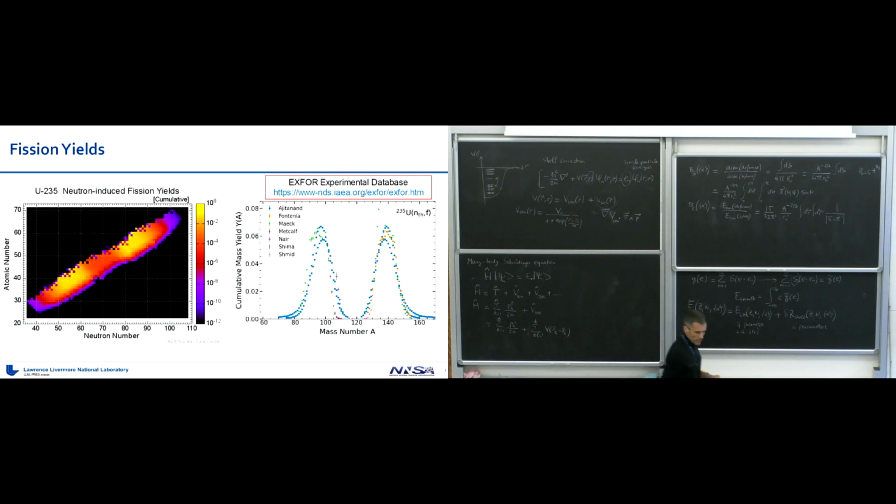Okay, so now this potential here, as I said, there's a class of theoretical methods that try to determine what these potentials should be based on quantum chromodynamics. And the way to connect quantum chromodynamics and nucleons is via chiral effective field theory these days. So there is a whole area of research, chiral effective field theory, that tries to build those things from scratch, so to say. In energy density functional theory methods, we take a different approach.